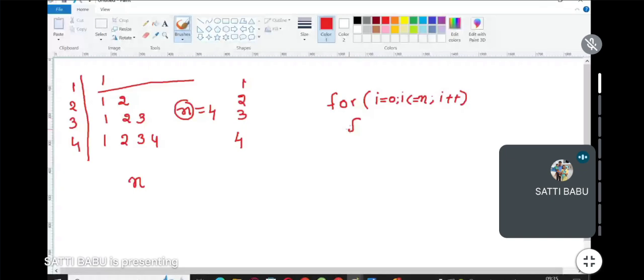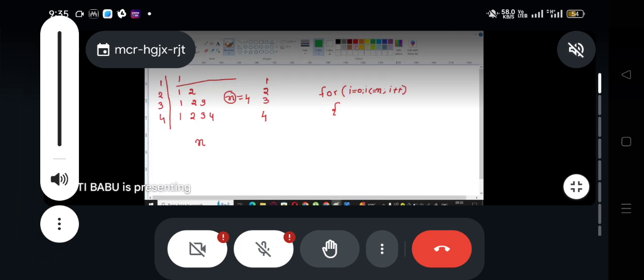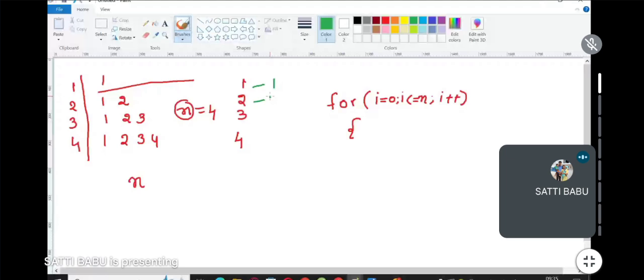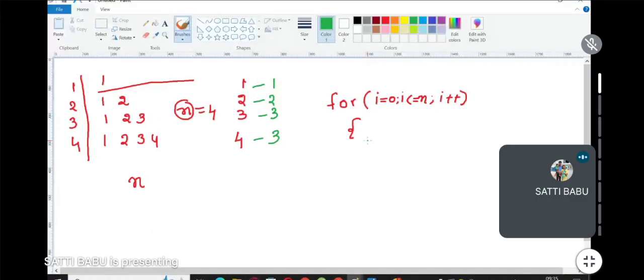In the second loop, we need to print 1 number in the first line, 2 numbers in the second line, 3 numbers in the third line, beginning from 1. So what is the expected code here?